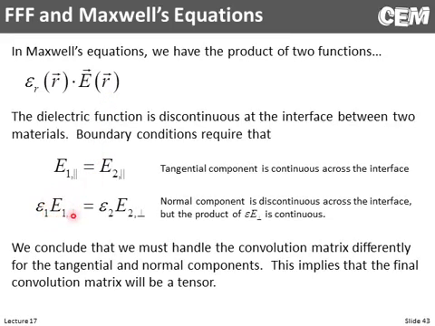Well, we also have to look at the normal component of E. We have epsilon times E equals epsilon times E. So in fact, while the normal component of E is discontinuous across the interface, the product of epsilon times the normal component of E is continuous across the interface. So they'll both have a step discontinuity, but their product is continuous, which is why this is fixable. That puts us into case 3.